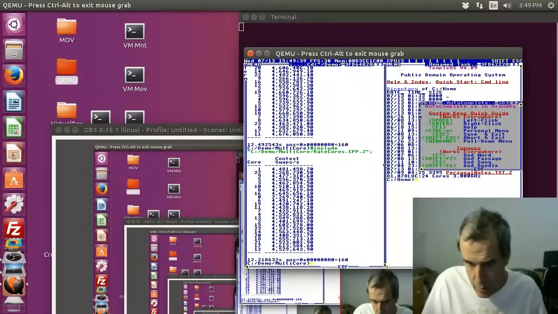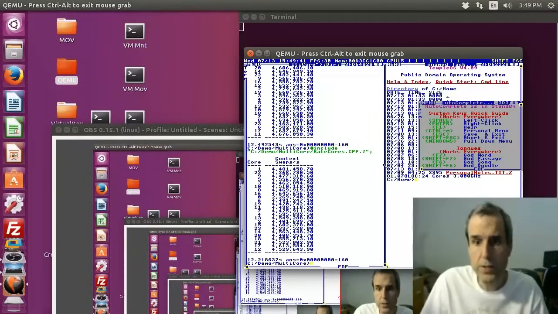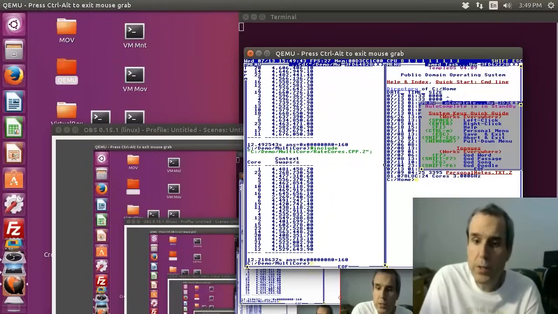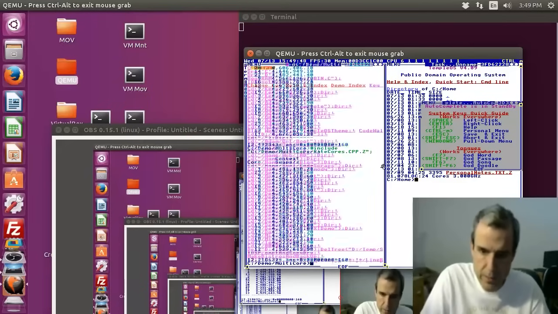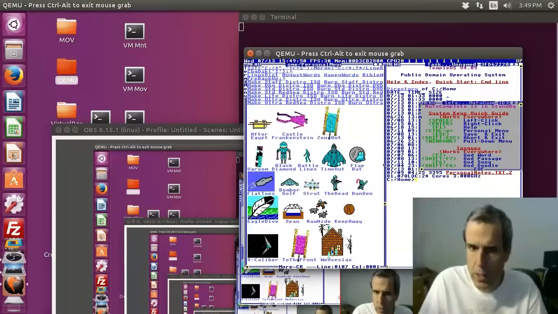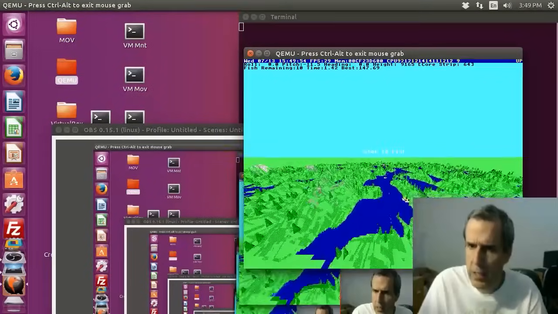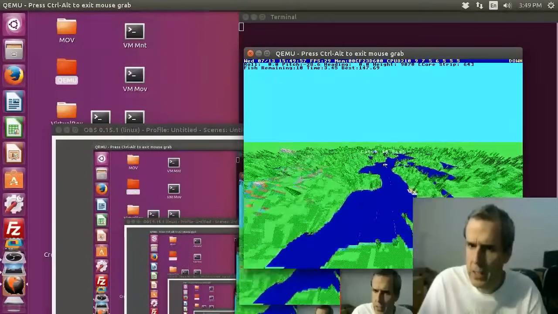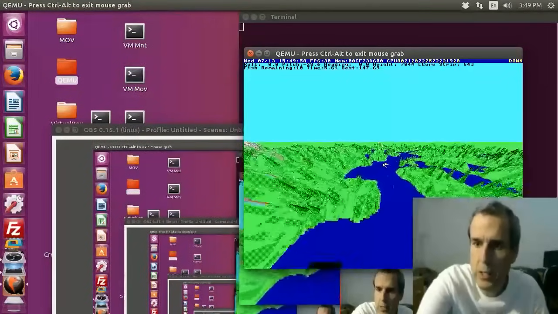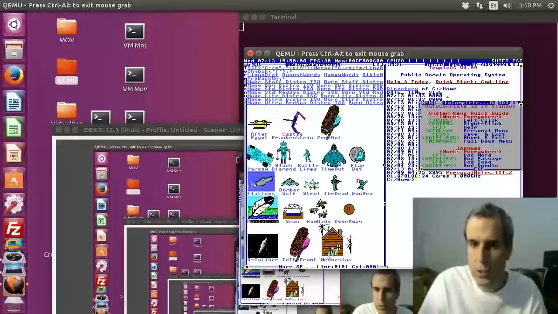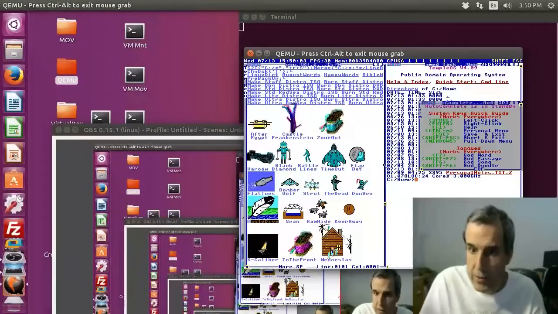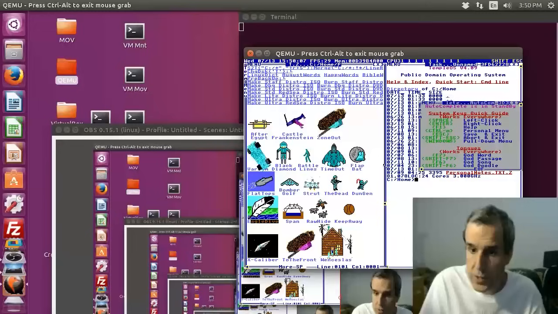So here's the issue. Core 0 has all the extra work. One core has to draw the background to begin with, the horizon, that's core 0.